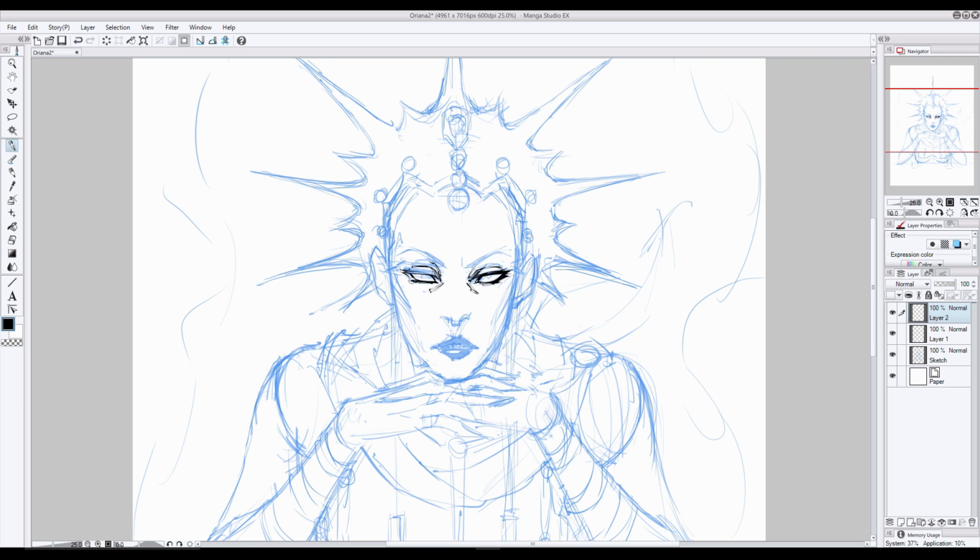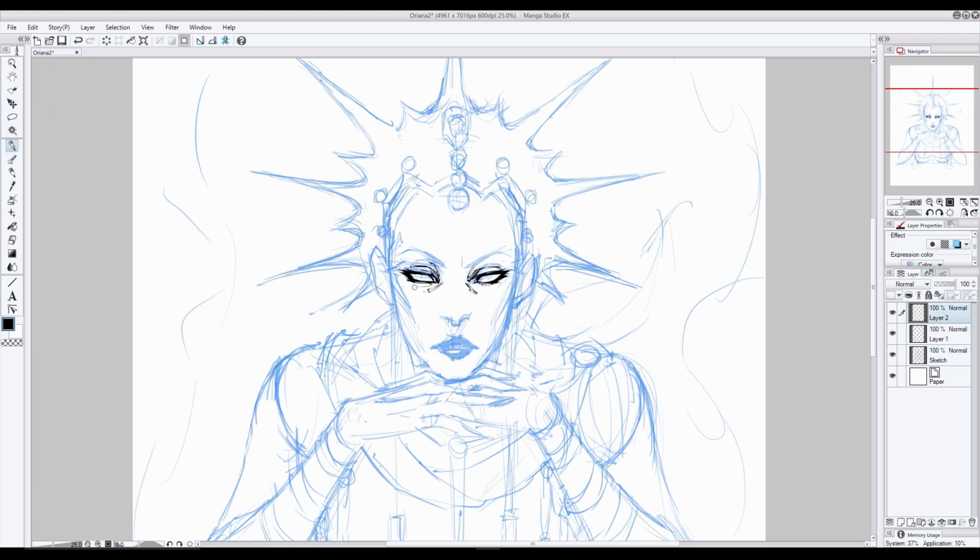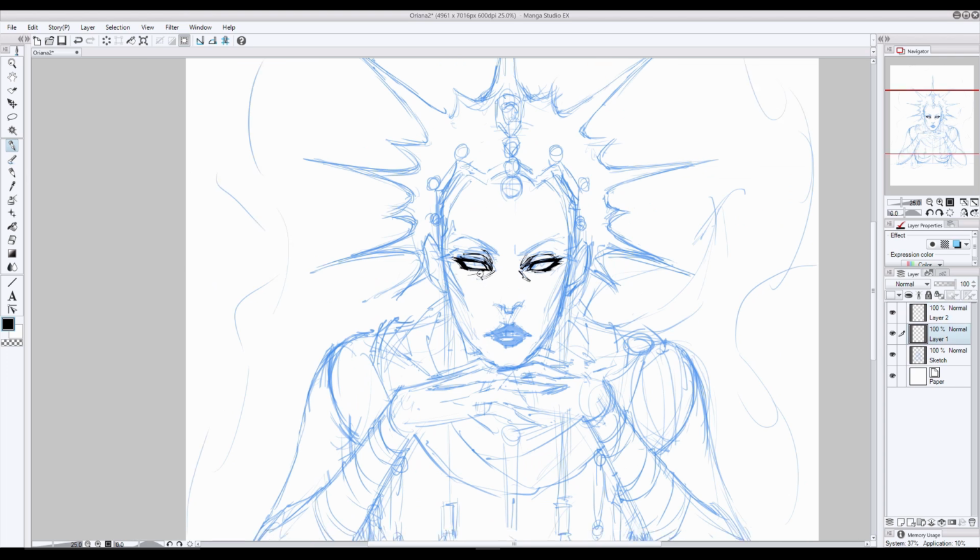of the drawing. And then when I hit upon something that I'm happy with, that I think is going to work, then I can go ahead into the refinement phase, which is what you're seeing happen on the screen in front of you right now as we enter into the inking. In order to do that, you can see here that I'm working in Manga Studio, aka Clip Studio Paint, which it is now known as. It used to be Manga Studio. For some reason, they changed their name and their branding, and it's now known as Clip Studio Paint. But the application is essentially the same.